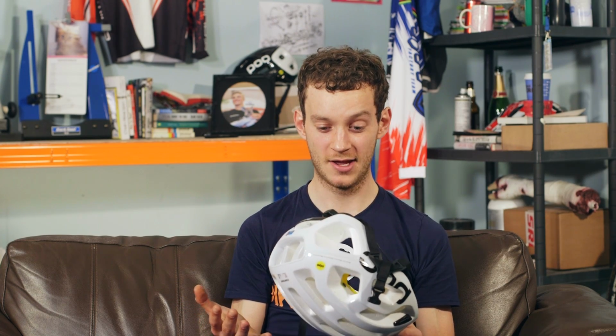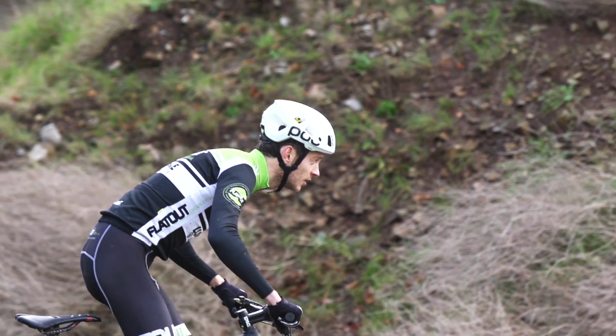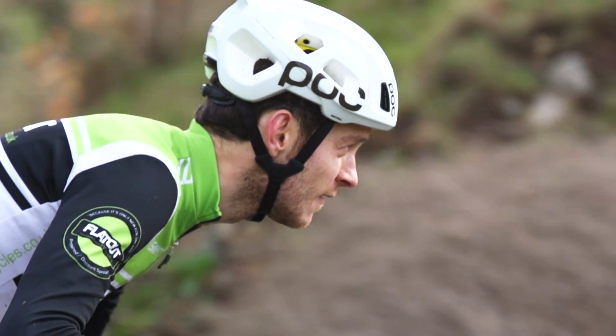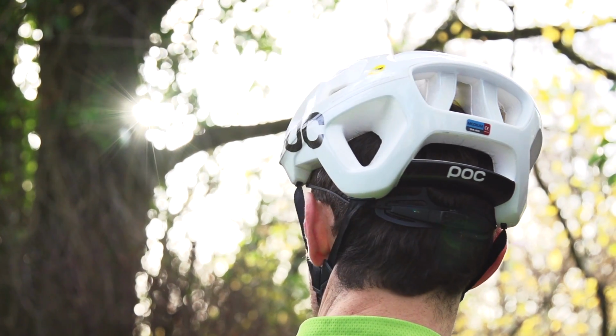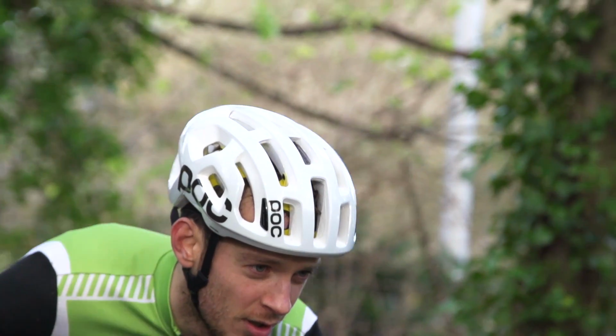So if I had to spend my own money, and it'd be a lot of my own money because I think it's one of the most expensive helmets money can buy, it would definitely be the POC. It's a super premium lid, but you can justify where that cost has gone because it's a truly different helmet, and there seem to be a few neat features: the straps, the different fit, the large vents, the fact that the helmet feels good when you're wearing it because it's quite big, but at the same time it's really light. So you can see hopefully where that development and the cost has gone.